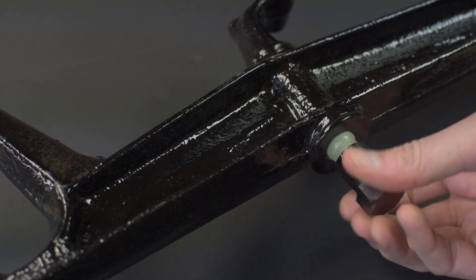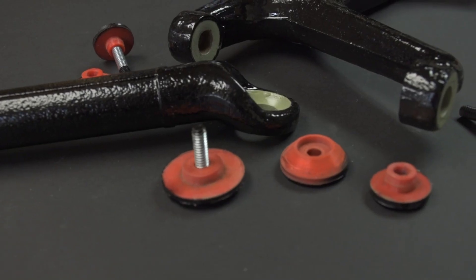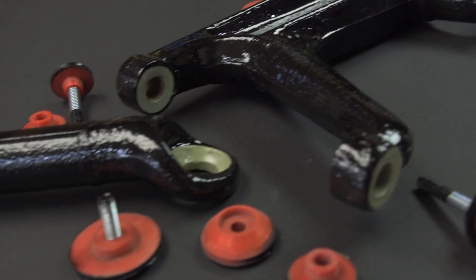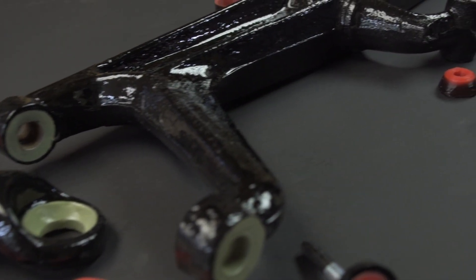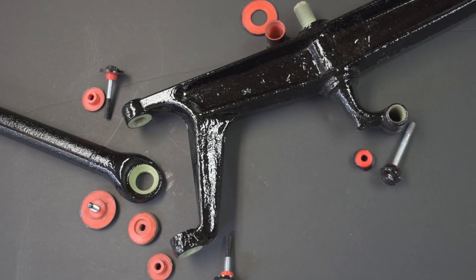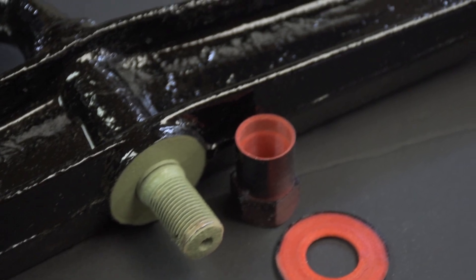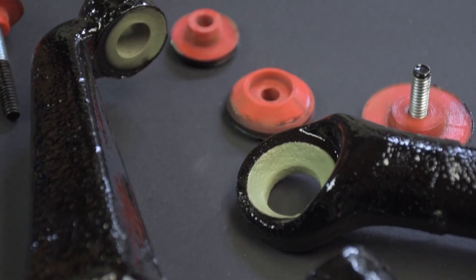Such good condition, in fact, that they can be used again in the future. We used green zinc chromate two-part epoxy primer on everything, and then Jet Glow polyurethane black paint with the 3D printed masks covering everything that we didn't want painted. I was really pleased with how it turned out.